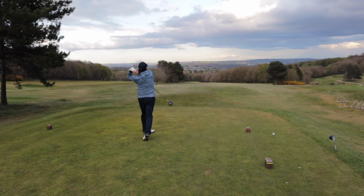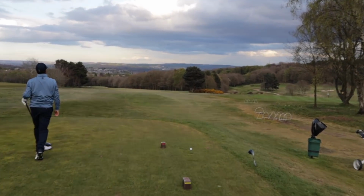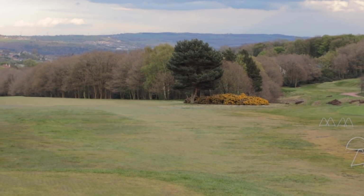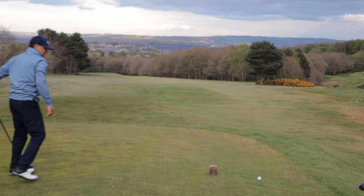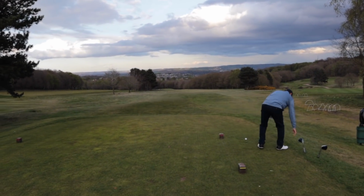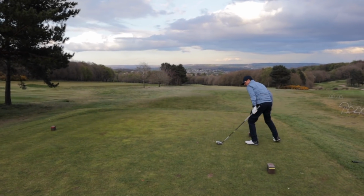Oh, that's a nice strike. Just drifting a little bit to the right. It's still going to be in play. You might have just seen that bounce down there. So yeah, close to the trees, but still in play. We're going to hit the Taylormade driver, and then we're going to make some sort of conclusion on this one, guys. We're going to wrap it up.